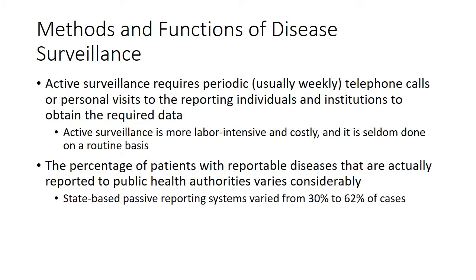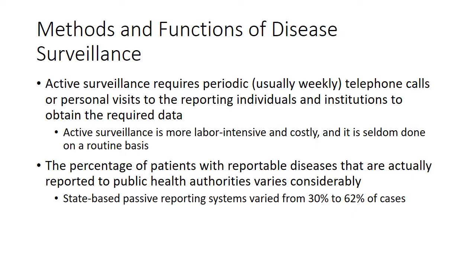Active surveillance, on the other hand, is going to be a lot more labor intensive and costly to perform. It's not really done super commonly, but maybe if there's some kind of high profile new infectious disease or something like that, it may warrant it. Basically, it requires someone actually going out to their different institutions, or having some other means of communication on an active basis, to try to get these reports.